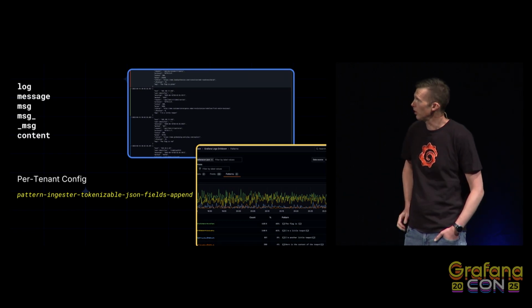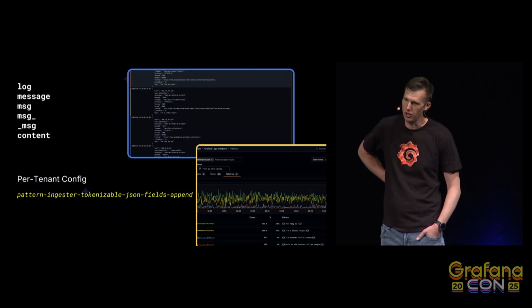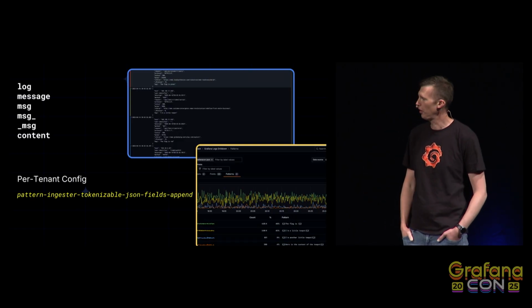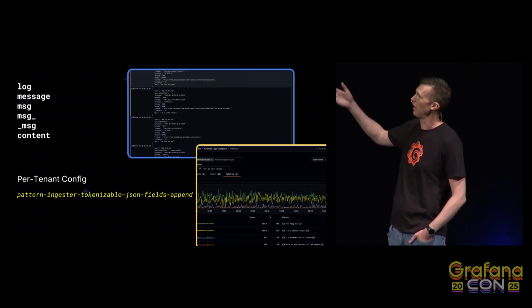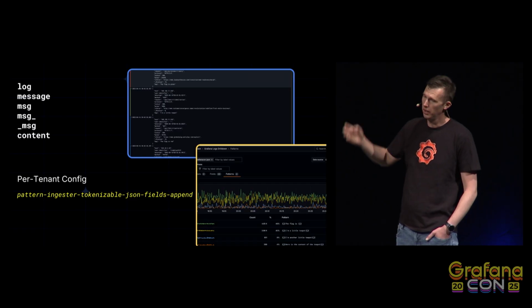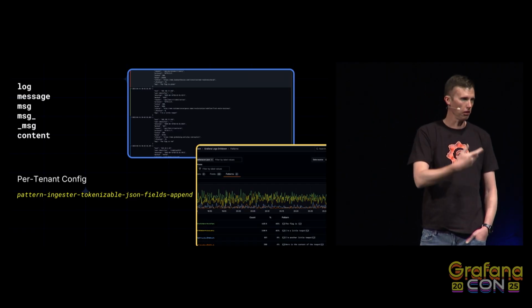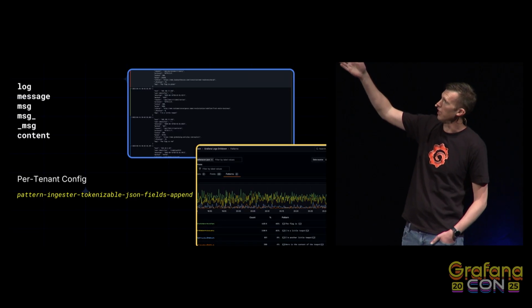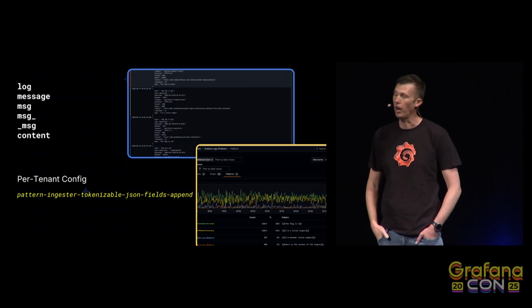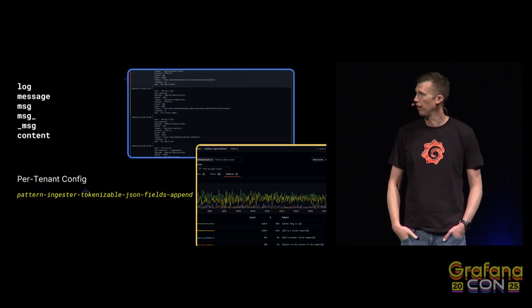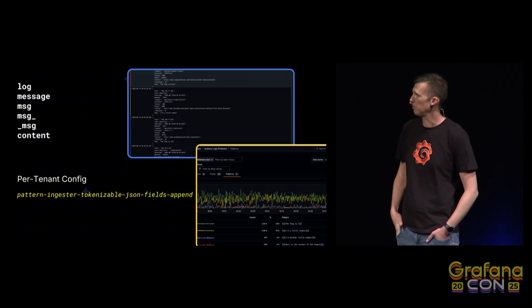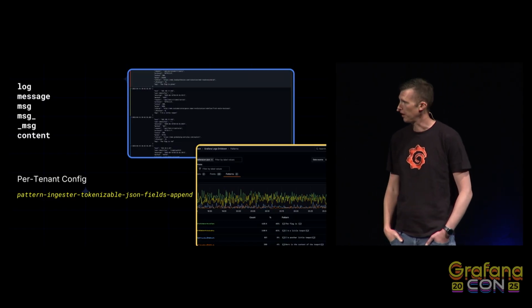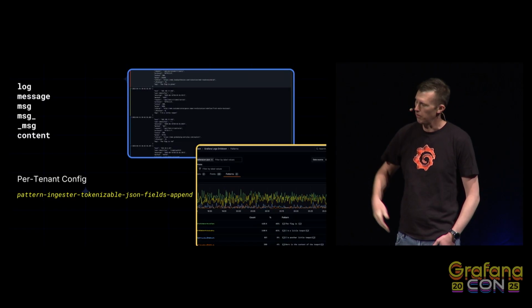And so our solution to that was to just stop trying to tokenize the whole thing. So a lot of JSON logs have a field that's maybe the message or the event or the summary. You can see the default list of fields that we will automatically run patterns on there. But if your field is something different, you can configure that using this configuration value.